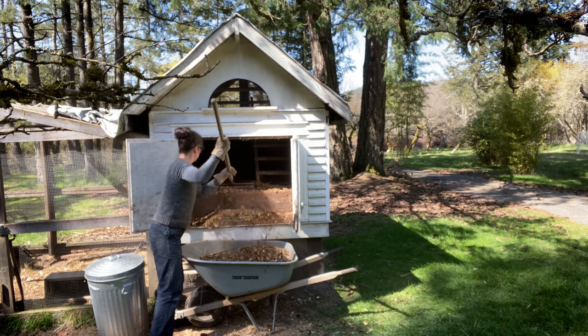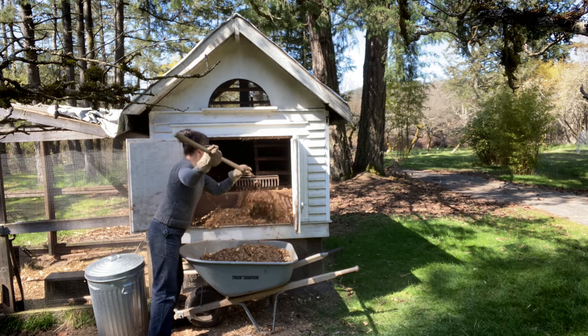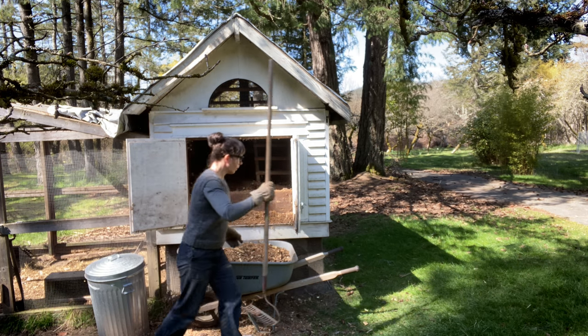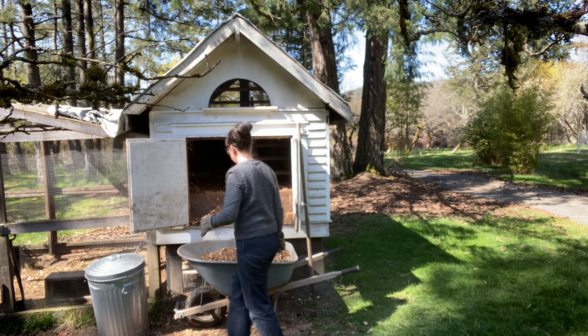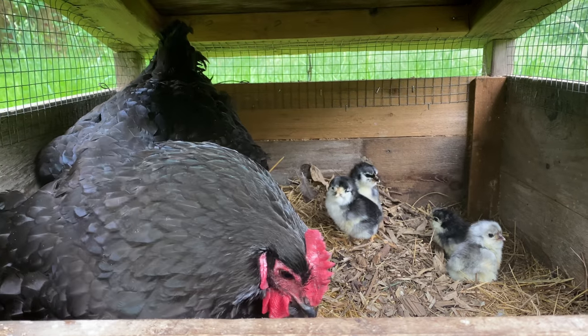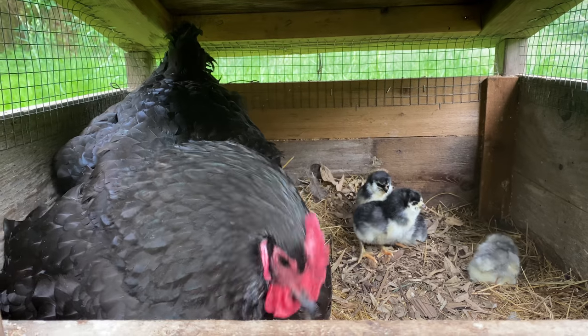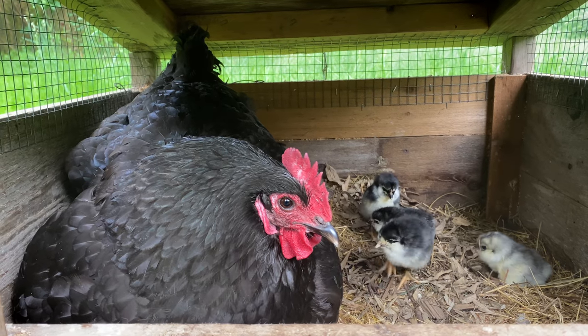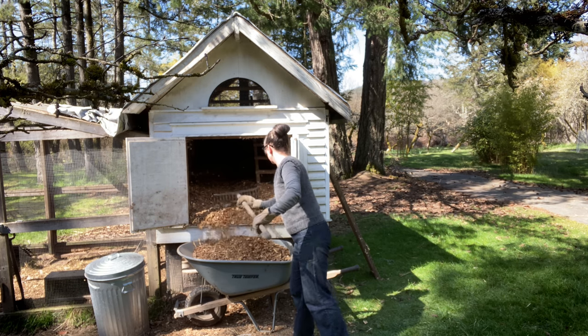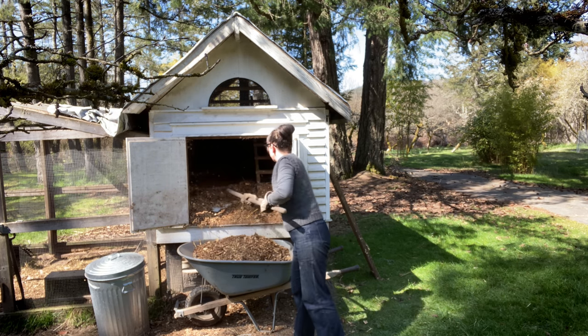When I harvest the chicken run duff, I like to leave a little bit. It sounds mad, but it's a little bit like starting a sourdough or jump-starting a compost — it creates a living culture. There's a microbiome in there and you'll see that with the hens: they like to dig it over and find bugs and it's healthier for them. We don't want them in a sterile environment. I'll even harvest a little bit for the chicks or goslings, ducklings to grow up on in the chick house, in the brooder. It gives them an immune system and a healthy balance of microbiota.